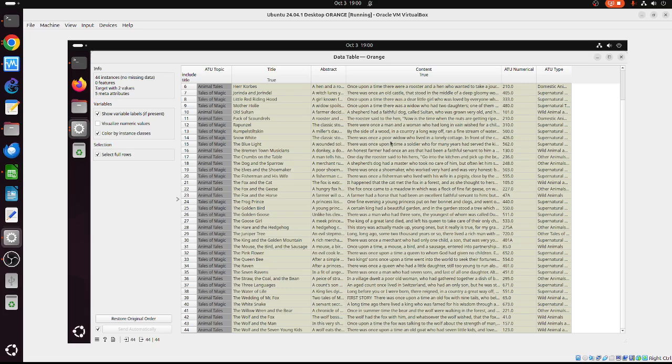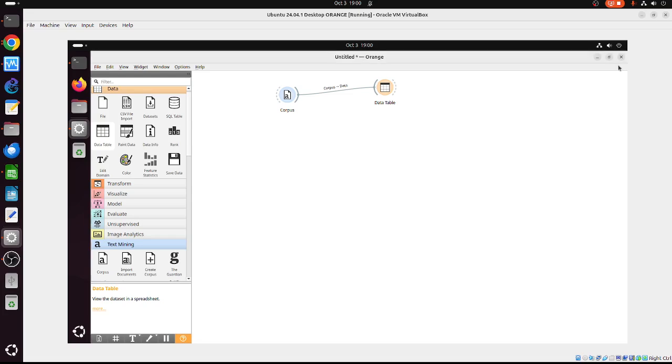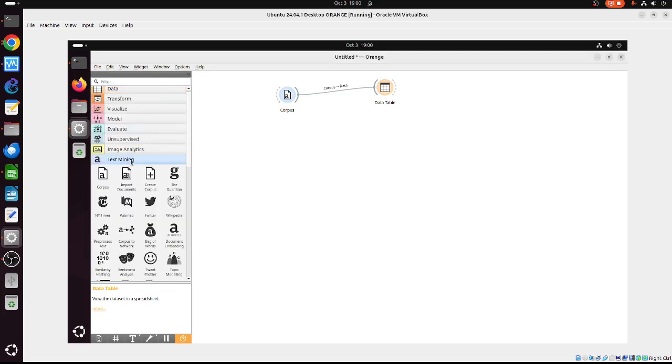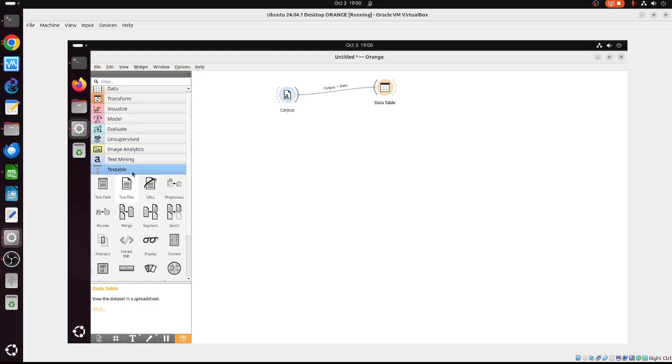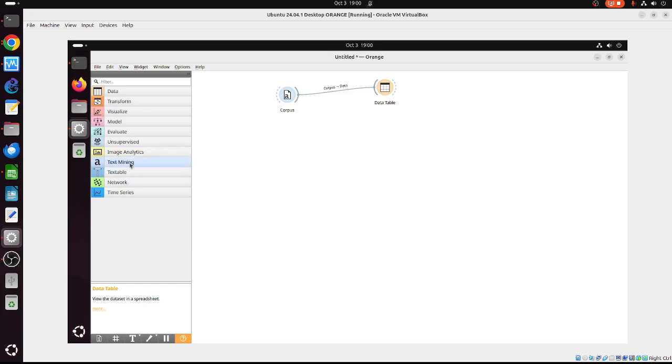Based on the text, it has to classify which classification this book belongs to, whether magic or animal. How can we do that? It's actually not that difficult.